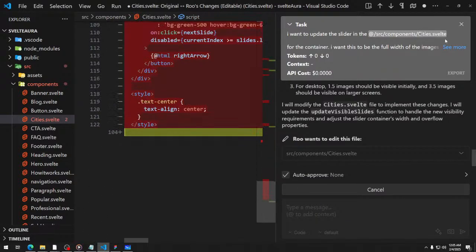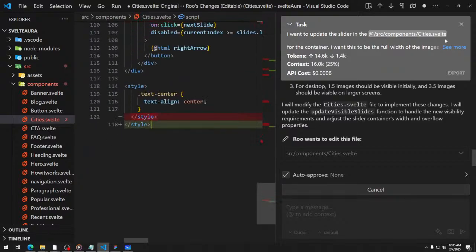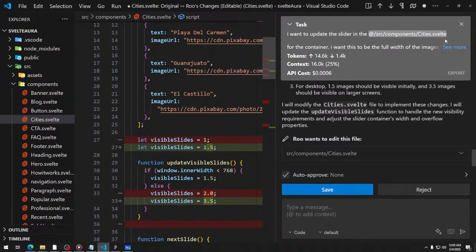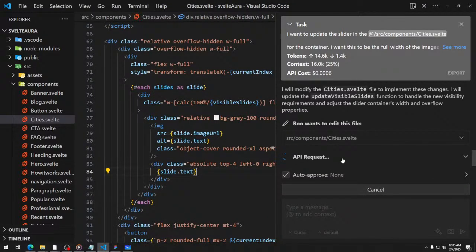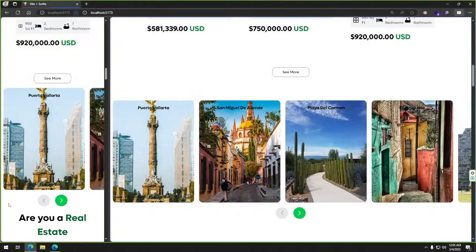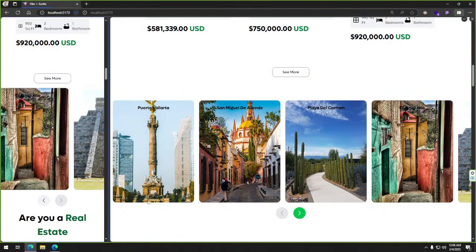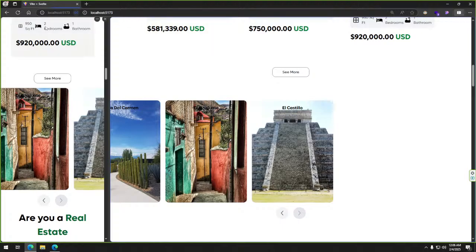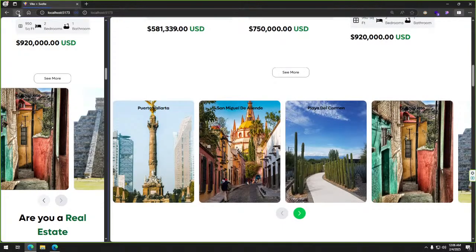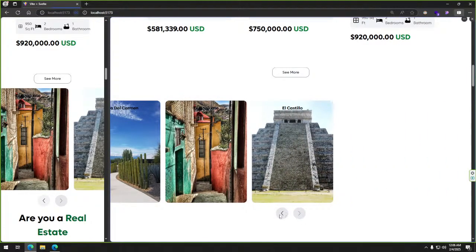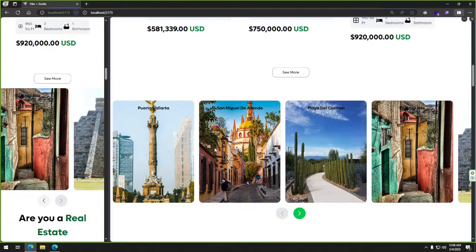I don't like how it's doing partial CSS, partial Tailwind. Let's see if it works. Okay, that creates still an issue.